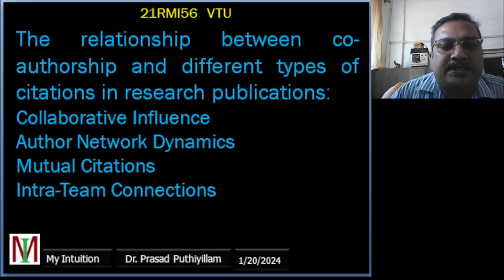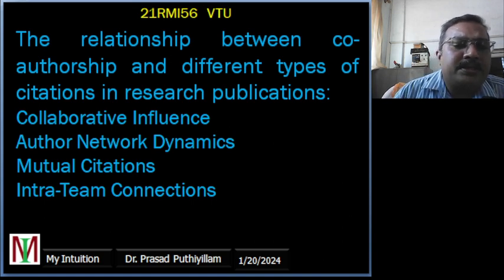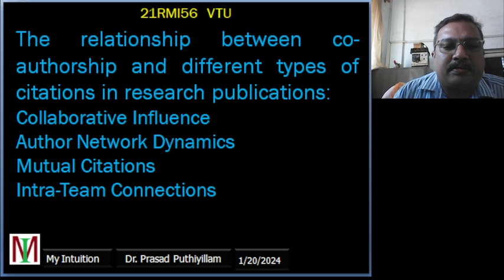Now mutual citations: co-authors will mutually cite each other's papers if the theme of the research is similar, which builds a network that demonstrates the impact as well as the relevance of the work.